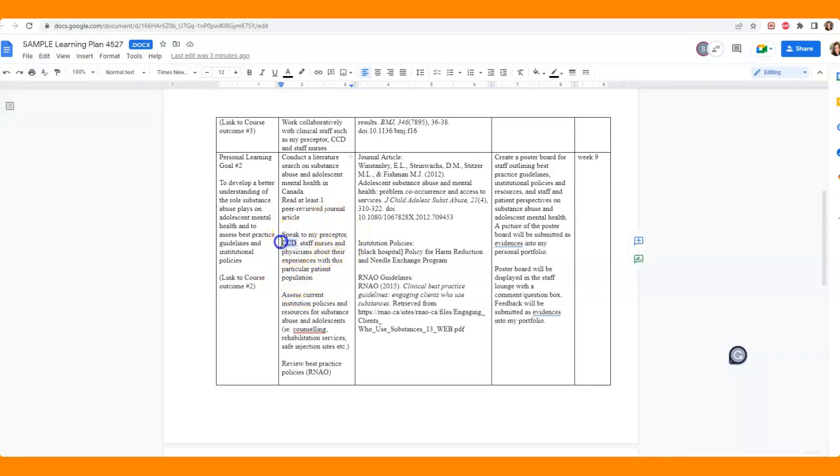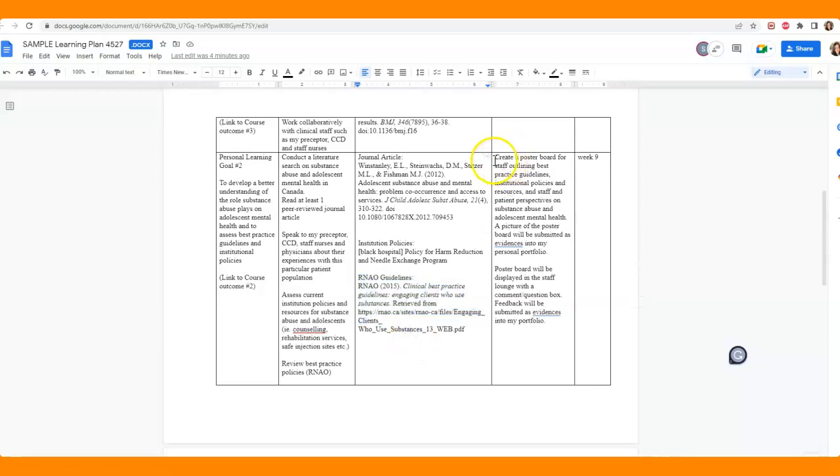Once again, I'm not going to be there, but your preceptor and the staff nurses and physicians are going to be there, so you can do that. Assess current institutional policies, relating it exactly to what it specifically says in here, and best practice guidelines, RNAO. So articles, institutional policies, best practice guidelines, very clear, very specific.